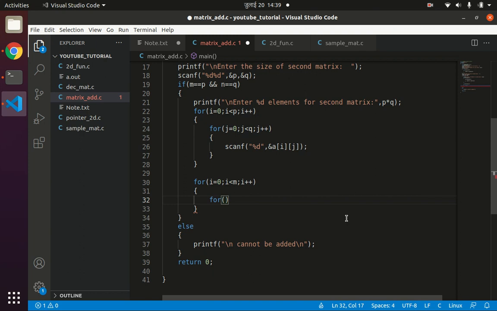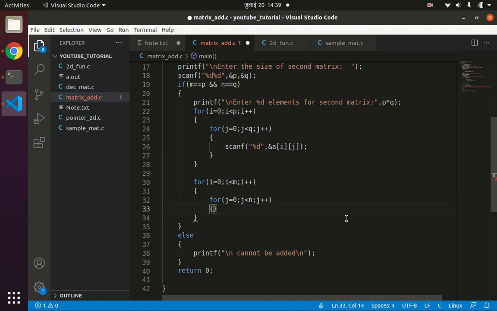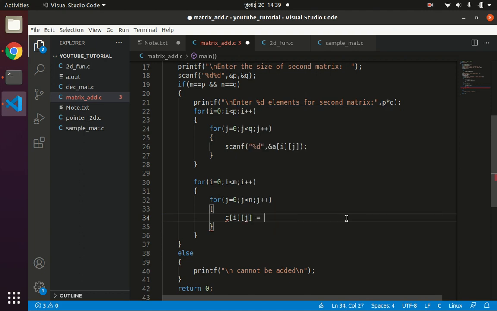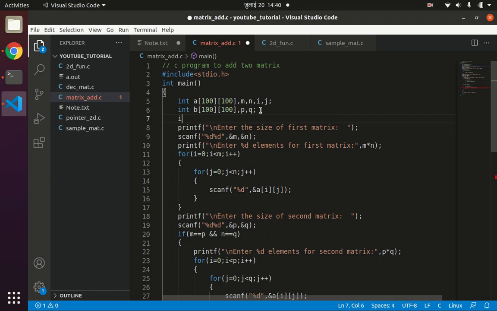For j equals 0, j less than n, j plus plus. So you can see c of i j will be given by a of i, j plus b of i and j. This is what we have calculated. I have not included another array c, so you have to write int c of 100 and again 100.